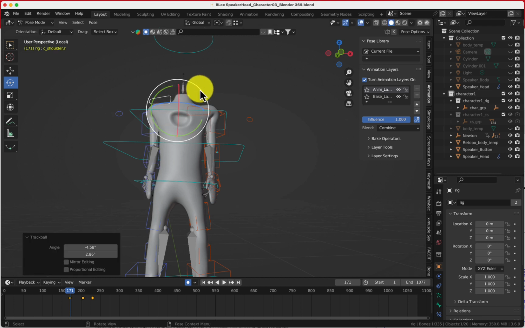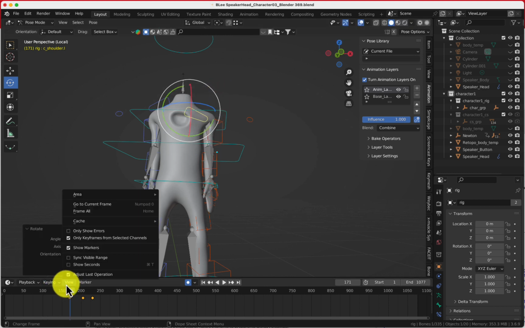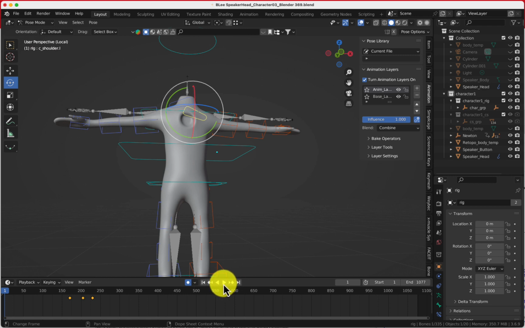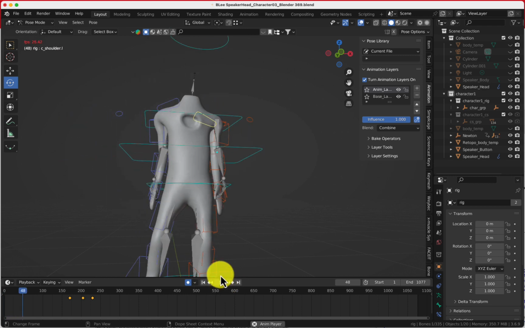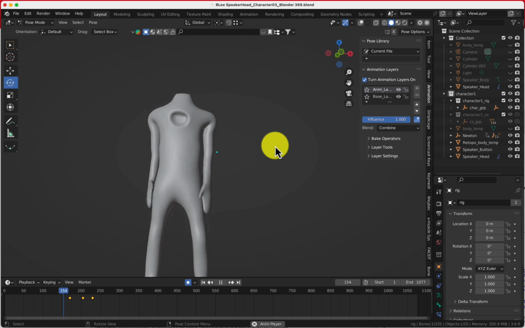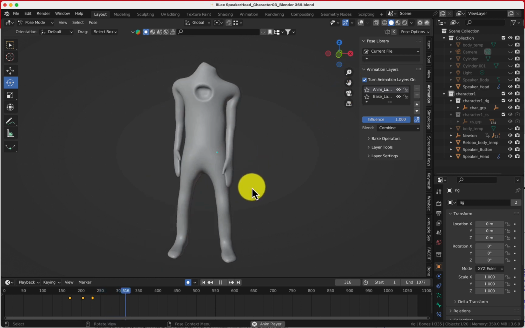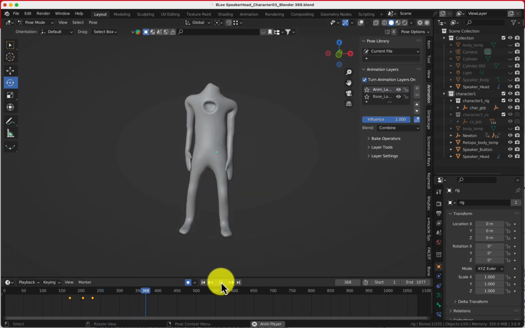Kind of like shrugging. You might wonder, like, how am I mixing the thing? This is an add-on that is on the shared file folder. It's called animation layers. But now if I turn this off, I can do shrugs. I'm not sure if there's anything more expressive than a shrug.